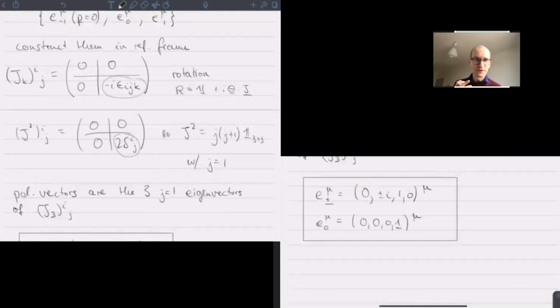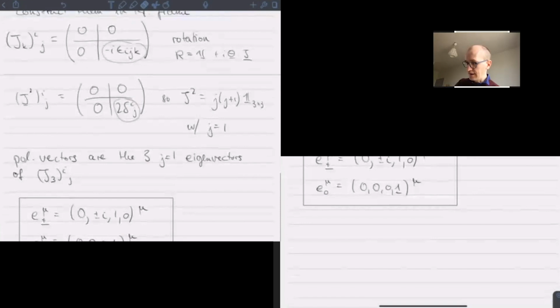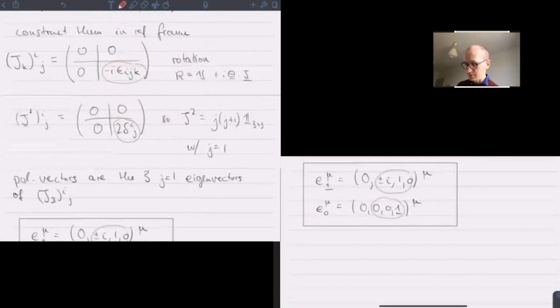Now, let me just say something. I am going a little bit faster regarding a certain aspect here, which is that I always slip in the fourth space-time component. What we really should be doing is working first with the three-dimensional representation that I circled here in red, and then the eigenvectors would be those guys. And then we extend this to a four-dimensional representation where the requirement is that it is still irreducible. That tells us that we need to put the zeros here. So these are four-dimensional vectors which extend in an irreducible way the three-dimensional representation in the particle's rest frame.